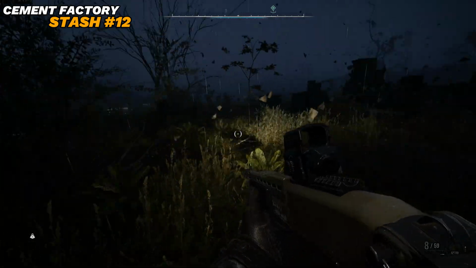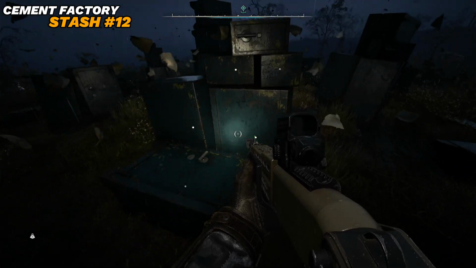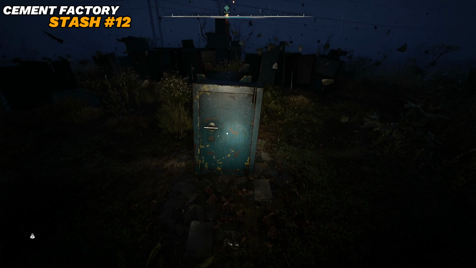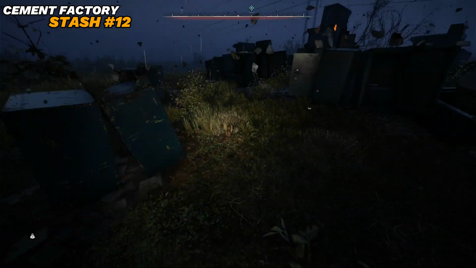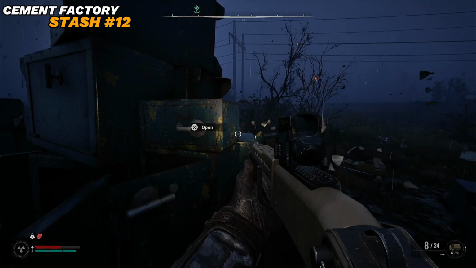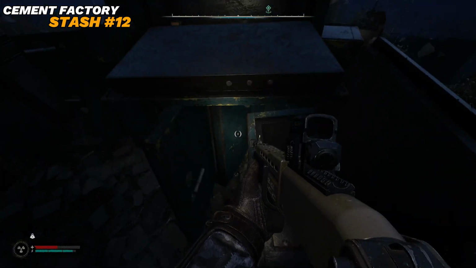Here we have this mountain of safes, all but 2 of them are empty. Whilst not strictly a stash, I wanted to cover this location regardless. First, start from the western side. From these 2 safes, head over to this cluster and open this safe here to reveal a smaller safe inside. Within the smaller safe is a key. Use this key on the large safe at the center of the middle cluster. Inside here is a modded bucket S2.